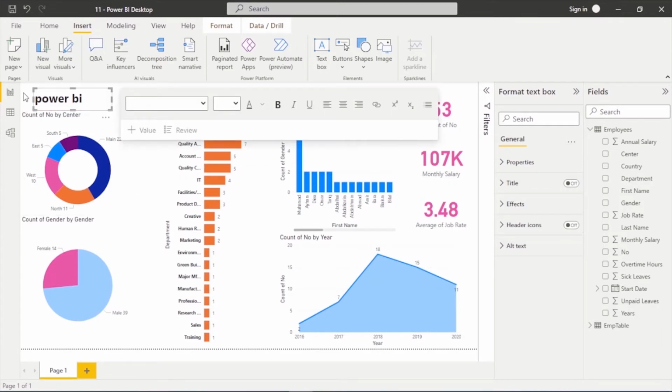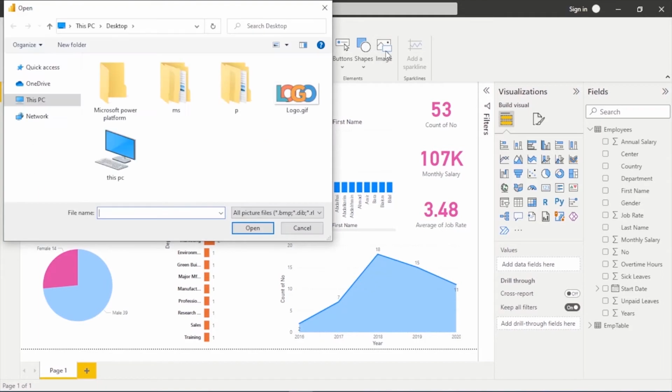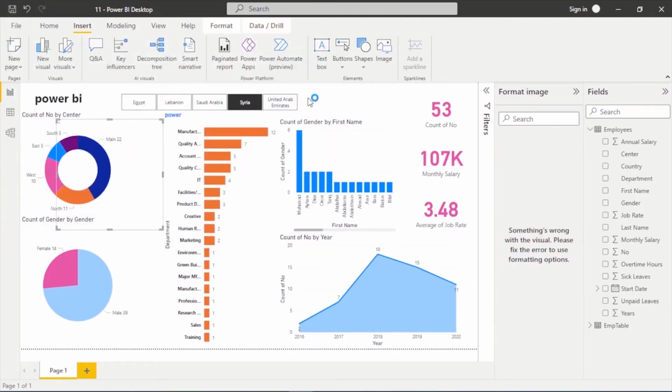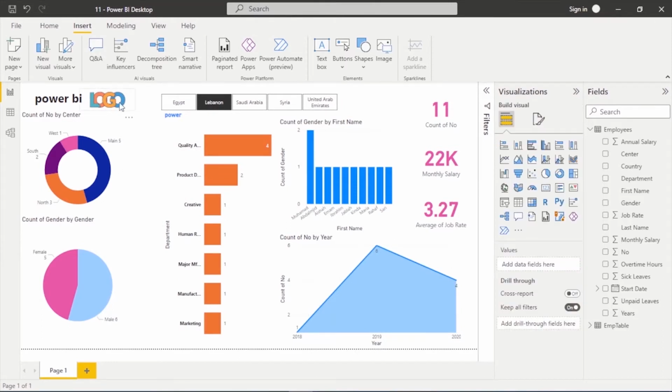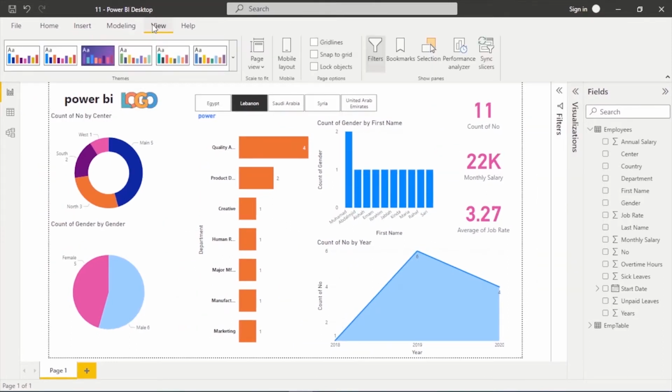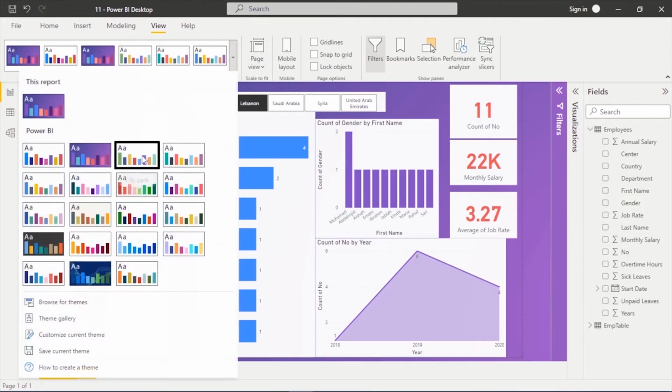We can insert a logo as an image from the Insert tab to insert a draft image to use it as a logo. I will just use this logo.gif for now. And here is the result after changing its scale. Finally, we can quickly change the colors using the color templates in the View tab. As you can see, there are some ready-to-use color themes to be used and to change the colors of all the charts at once.